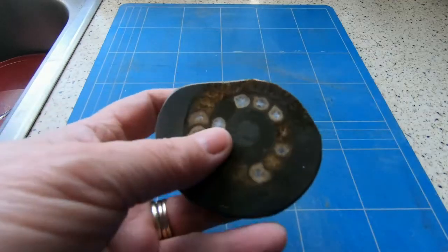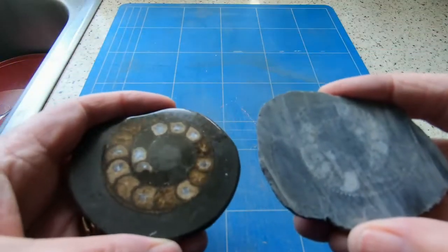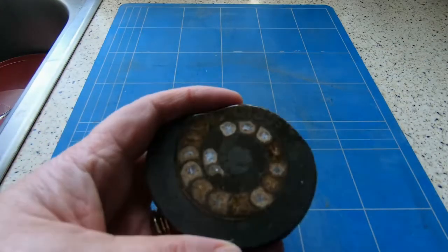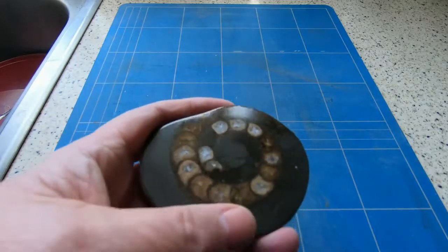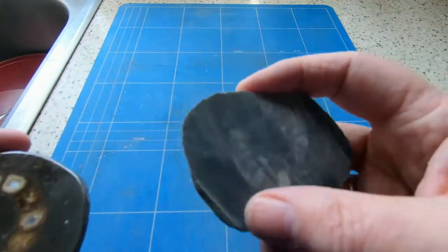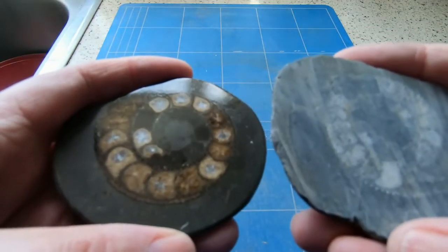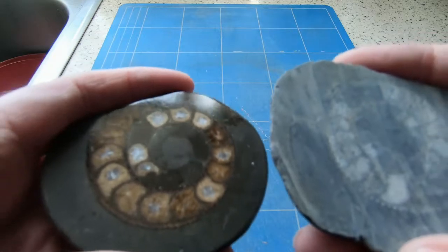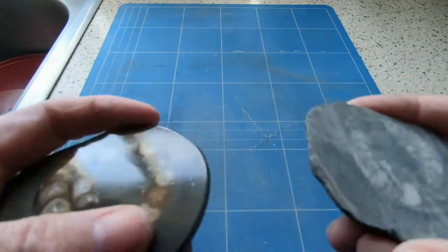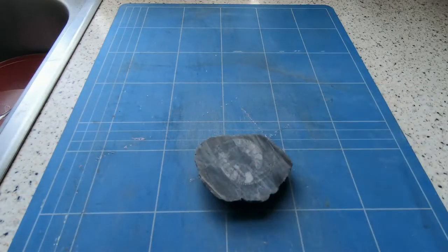I love this. I didn't actually do this one. This is how this one is going to turn out when I actually try and do it myself, hopefully. It takes an awful lot of time and patience, a lot of rubbing down. So I'm going to start the process, and for this I'm going to put you on time lapse, so you'll just have to bear with me and see where we go from there.